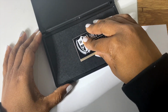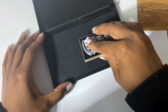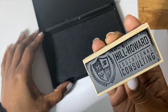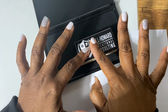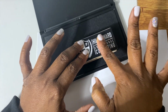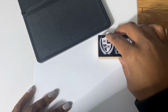Just gotta keep kind of doing it. I haven't used this ink pad yet, but it's getting on there, but we don't really want it around, but we're going to see how this presses. Maybe I'm doing too much, right? So I'm just gonna press this down. And then let's see, it looks like there's some ink on there, and we're just gonna lightly tap it.